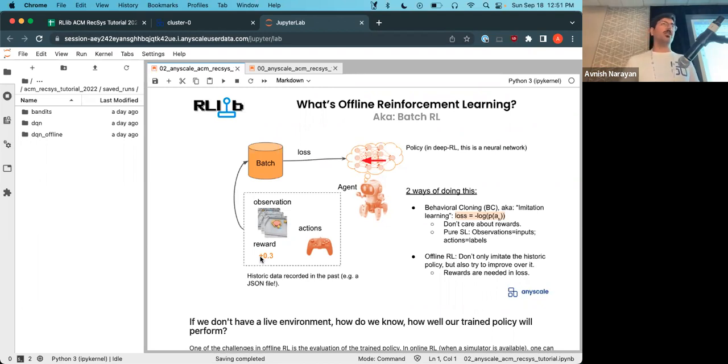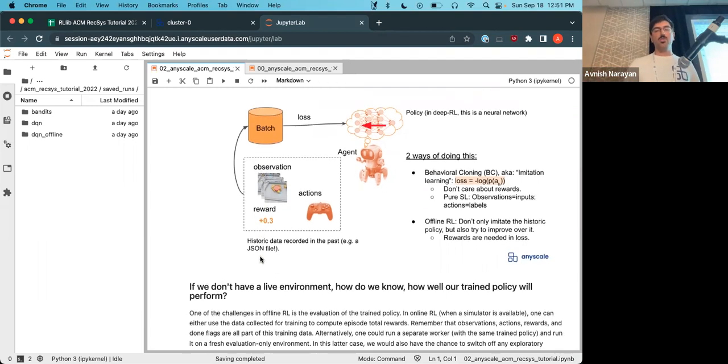In offline RL, you don't simply imitate the historical policy that was run. You use rewards to supervise which of these transitions is more optimal. So you're imitating the highly rewarding transitions versus downweighting the things that didn't result in a long-term reward.